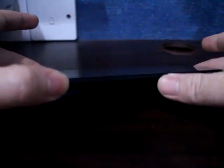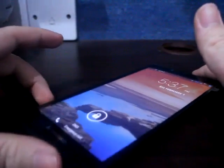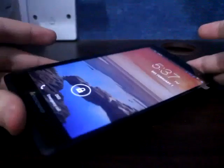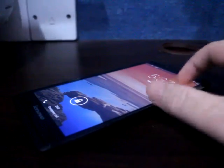But yeah, it's a very good display overall. It's still viewable from all sides and angles. Yeah, there's maybe some reflection, but I think it's caused by this thing here, I guess.